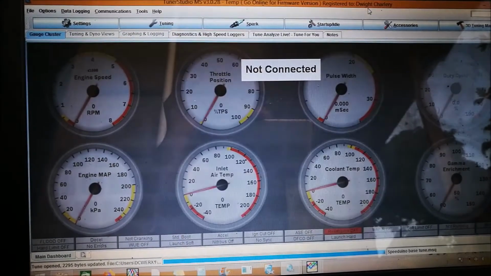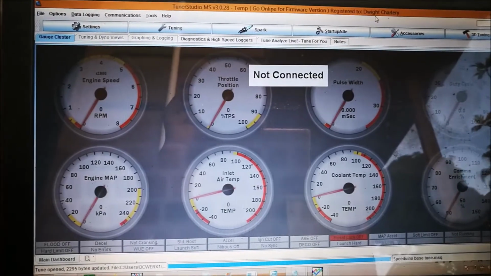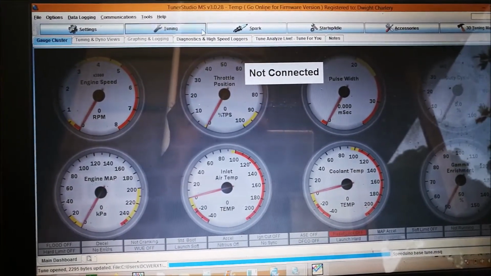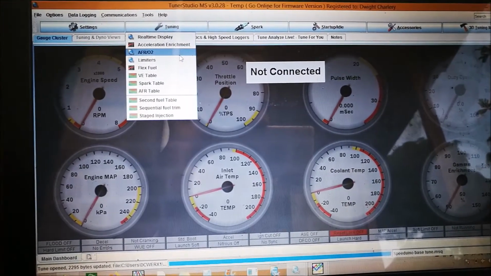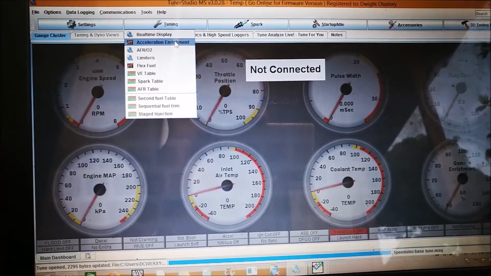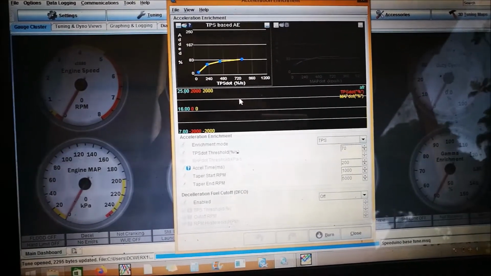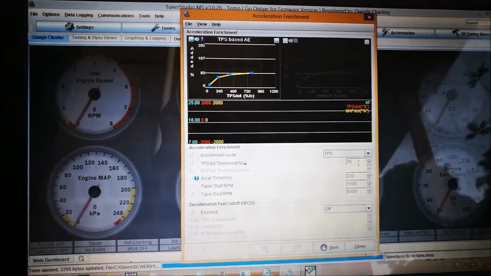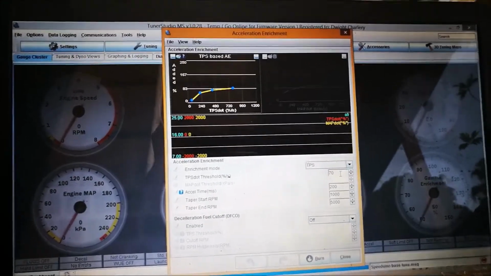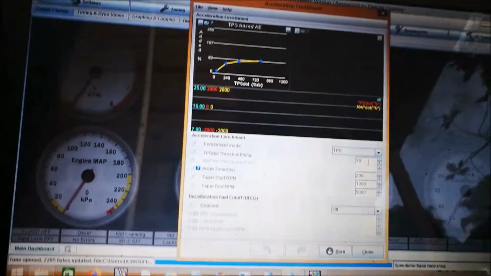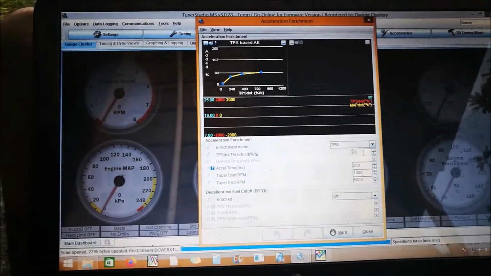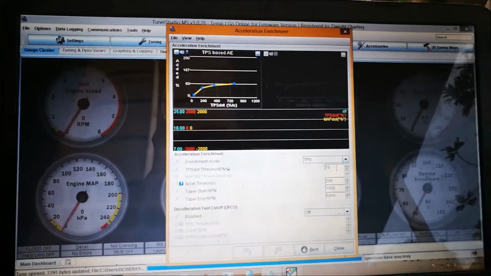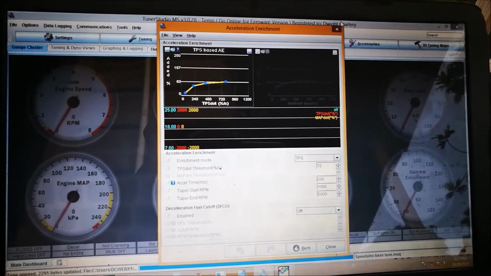What you may have encountered with acceleration is during... okay, back up a bit. What I do for acceleration enrichment is, during initial tuning, I set my TPS dot threshold as high as it can go, so you set that to 400 or whatever, so that it almost never activates the acceleration enrichment. After that, you go back in and tune it.